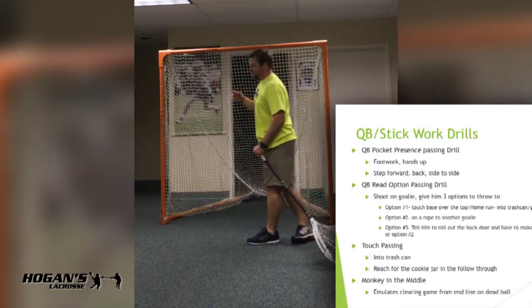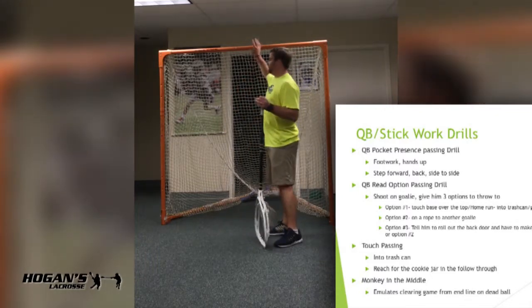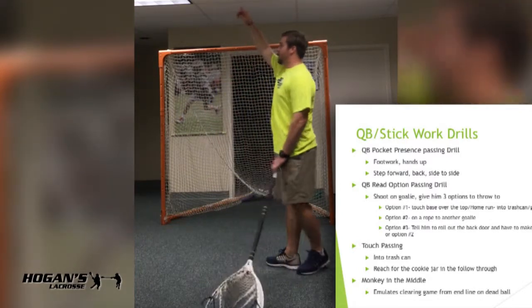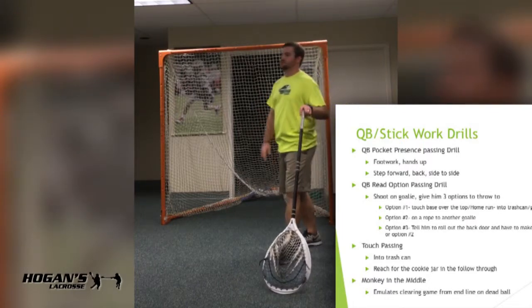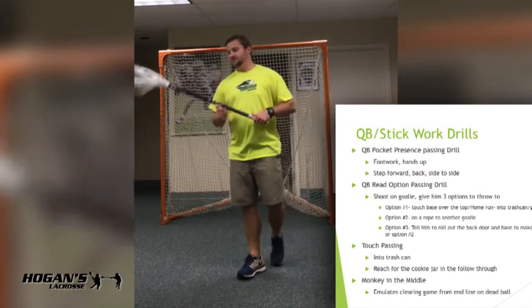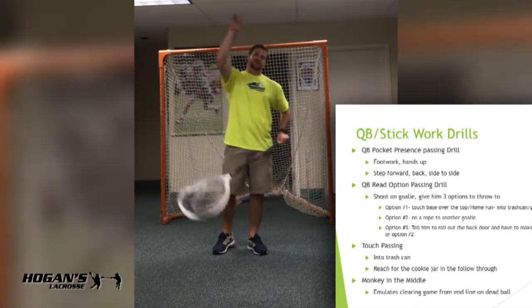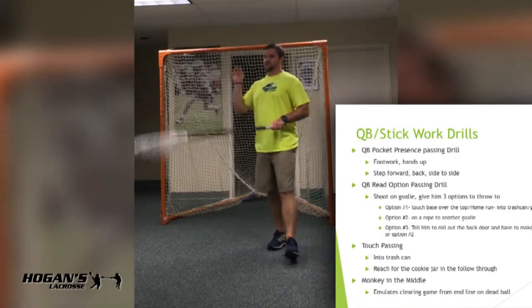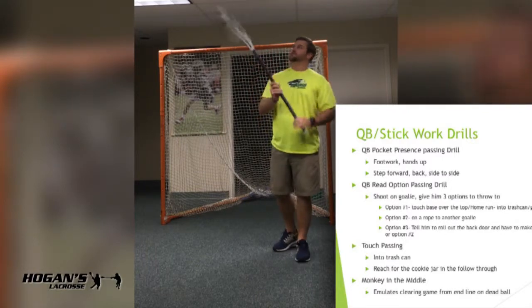Or if you have the luxury of having two goals, you can put one goal facing this way, one goal facing that way, and try to lob it and land over top in between the two. But it's just about teaching them to have that touch passing. Especially for younger kids, it's hard to develop the touch pass over the top. That's why I say reach for the cookie jar. Have them try to shoot like a basketball, with their top hand, so they don't hit the ceiling.